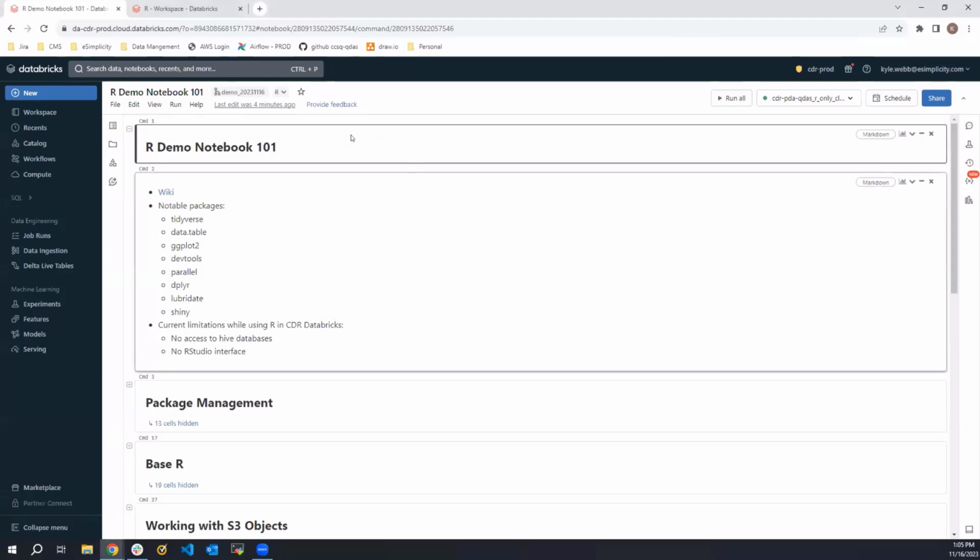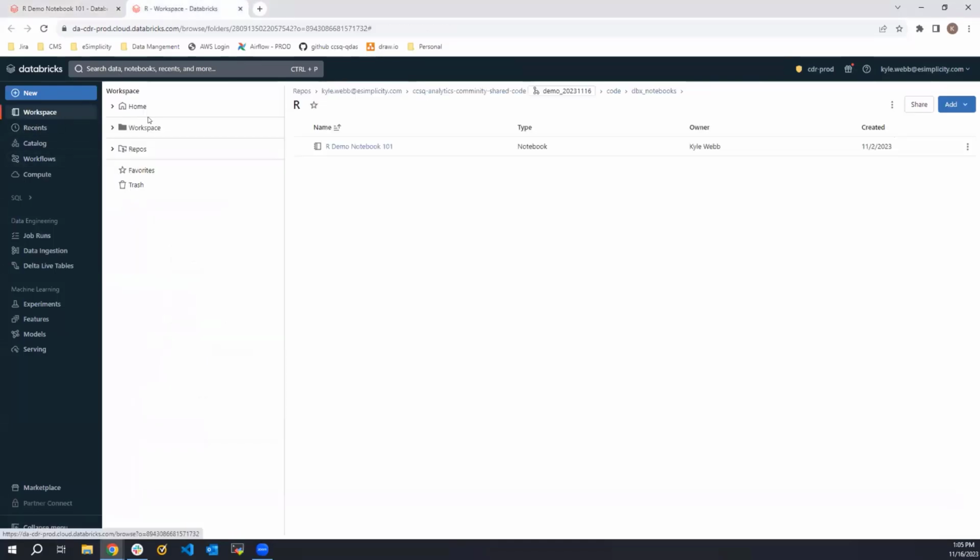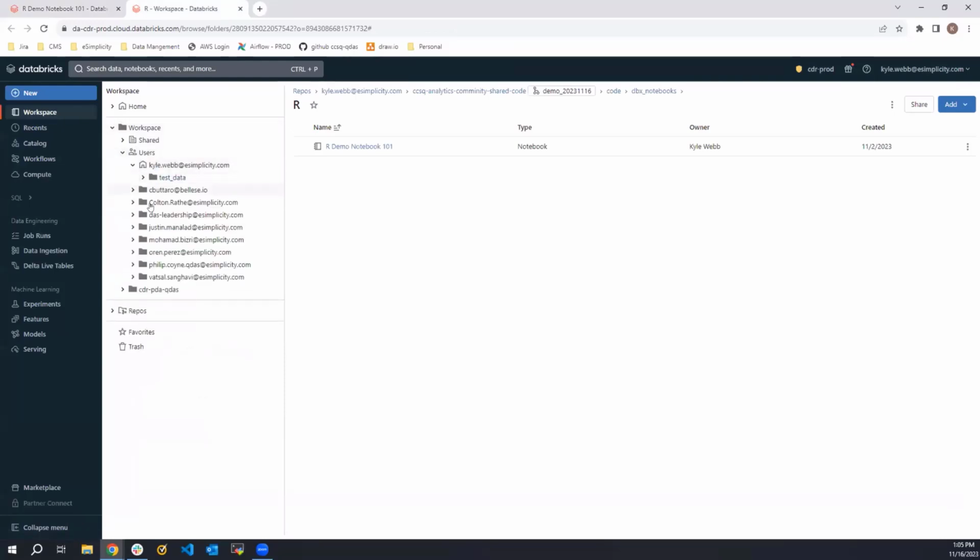Could someone confirm you're seeing my screen? Yes. Great. So basically what I've done for the purposes of this demonstration is to create a notebook, but not just within my own workspace, but actually as a repo in GitHub. And you can see that when you go to your workspace, you'll have your workspace here of your user and then notebooks that you have there.